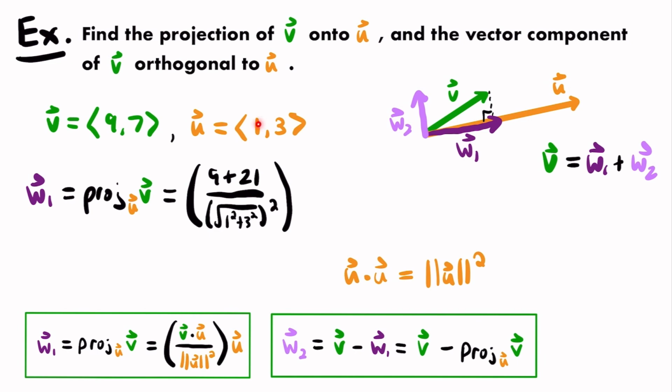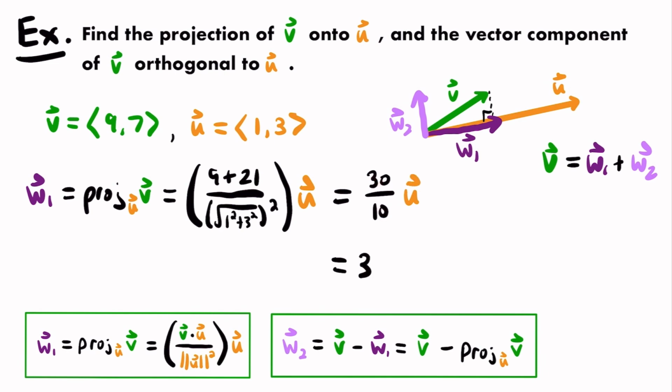All right, so you would multiply 1 by itself and add that to multiplying 3 by itself, which, as you'll see, is exactly what we're going to find in the denominator here. But first, remember that this whole quantity is still multiplied by vector u, so I'll just write that in here. But then if we simplify, this will be equal to 9 plus 21, which is 30, so we'll have 30 divided by this quantity, but the square and the square root will cancel each other out, so we're just going to have 1 squared plus 3 squared, which will be 1 plus 9, which is 10. So we'll have 30 divided by 10 times vector u, and 30 divided by 10 is 3.